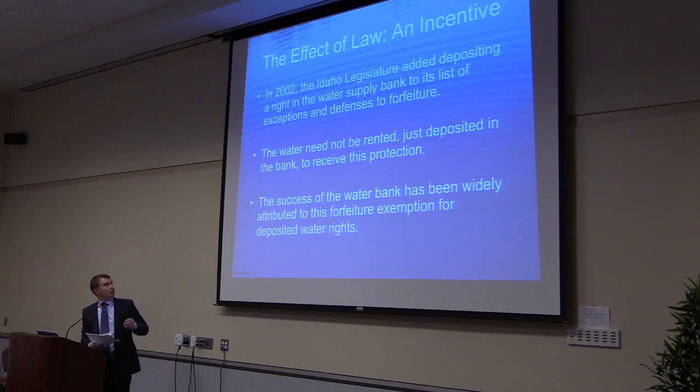So one of the other incentives that has been really important to this goes back to the idea of forfeiture. And in 2002, the Idaho legislature made it so that just depositing your water right in the bank exempted you from the forfeiture doctrine. You didn't have to lease it. It didn't matter what happened to the water once it was in there, but just putting it in there was all that was necessary to receive that protection. And as a result, we've seen a high number of water rights that have been deposited in the bank every year, and a lot of people attribute that success to this provision.